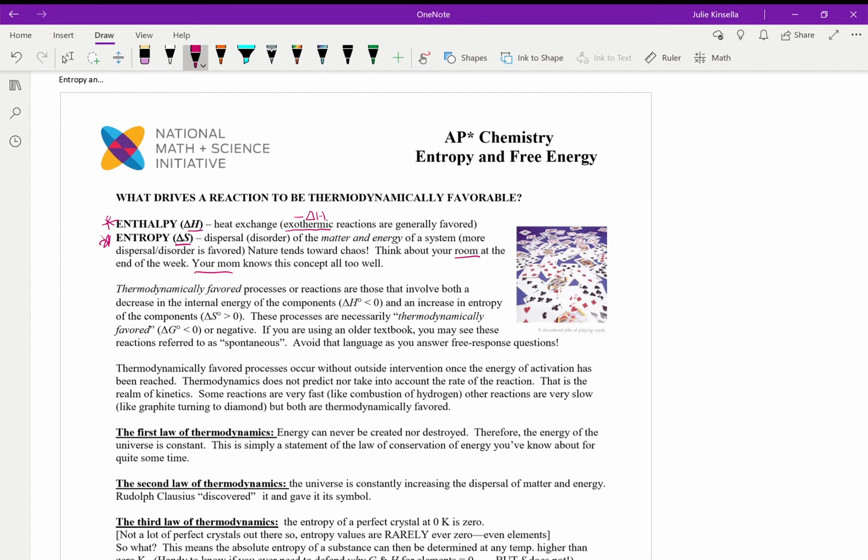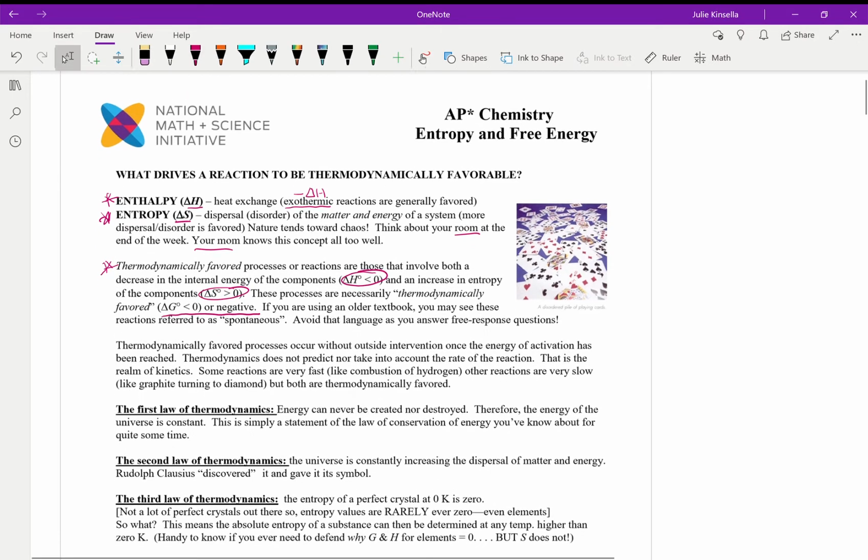All right. If we have a thermodynamically favorable process, we're going to be eventually reflecting this in terms of delta G, or Gibbs free energy. So these processes that are thermodynamically favorable are going to have a delta G that's negative, and we'll be coming back to that. So we'll be looking at the enthalpy component, but then also the entropy component.